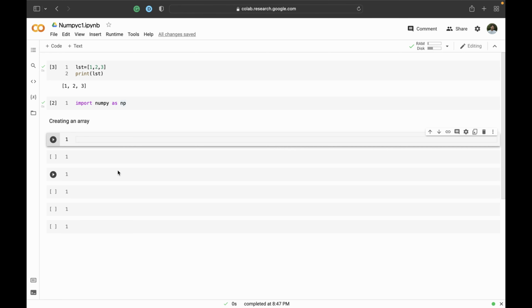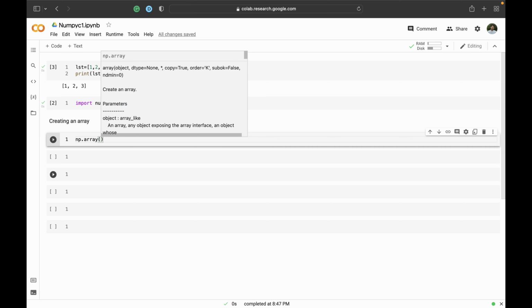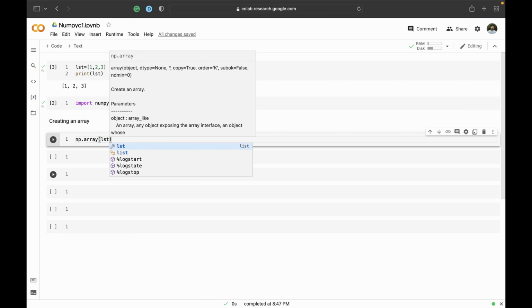There is a pre-built function inside the NumPy library known as the array function, and in order to create an array, we just have to pass the elements as a list as a parameter inside the array function. In order to access the array function, we use np dot and write down the function name, which is array, and pass the list as the parameter, and press shift enter.